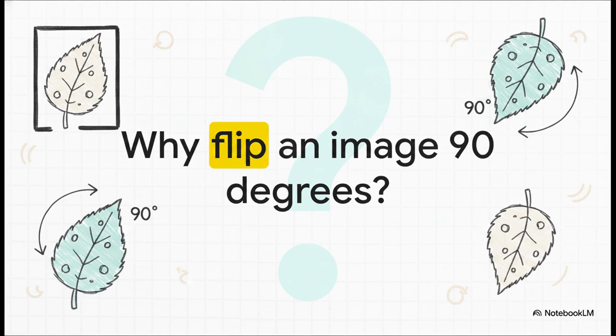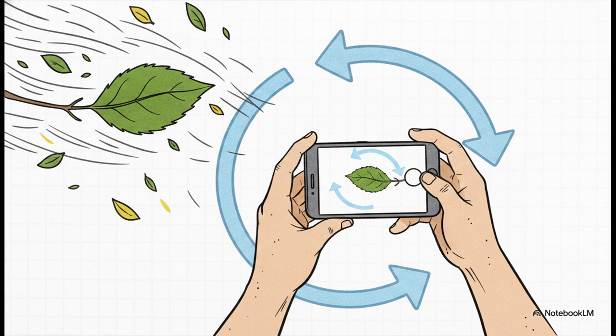As a quick mental exercise, why on earth would a data scientist intentionally take a perfectly good photo of a diseased leaf and flip it 90 degrees or turn it completely upside down? Because the real world is chaotic. When this AI is eventually deployed as a mobile app, a farmer standing out in a field isn't going to have a perfect white table set up. The wind will be blowing, the leaf will be at a weird angle, and the smartphone camera itself might be tilted. Rotational augmentations and shear transformations artificially simulate these crazy perspective shifts during training. It essentially teaches the machine to recognize the distinct disease pattern absolutely no matter what angle it's looking from.